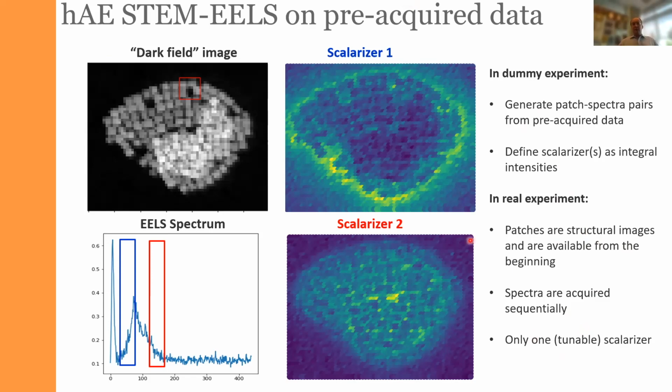So how is it going to work? I'm going to show it in the notebook, but let's look at the example. Imagine that we have the EELS experiment, and we have access to the full three-dimensional EELS dataset. From the three-dimensional dataset, we can average it and create a quote-unquote dark field image. Each pixel of this image is actually an EELS spectrum. So this is a projection of the three-dimensional dataset. This is a single point.